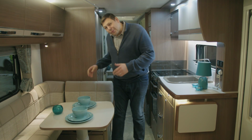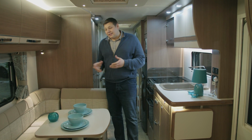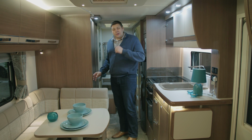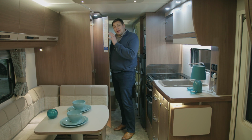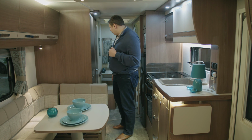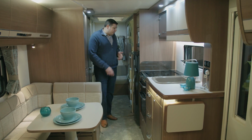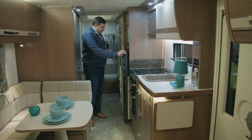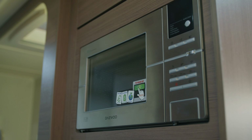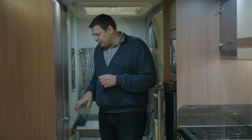Now, these beds are probably ideal for teenagers because they're such a good size, and you're going to want to shut them off from the rest of the van. Well, the good news is, stored inside the main wardrobe here, there's a curtain that you can slide around to close them off. Opposite that wardrobe, we've got a fantastic massive family fridge, and above it a microwave set at a really sensible height. There's another door back here as well.